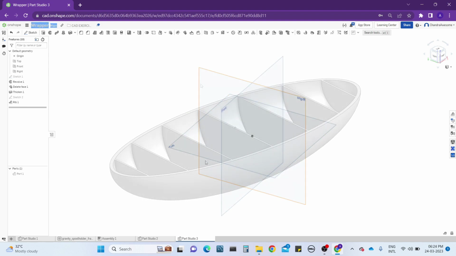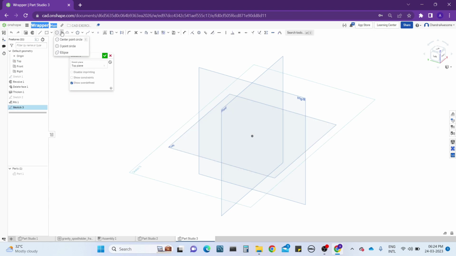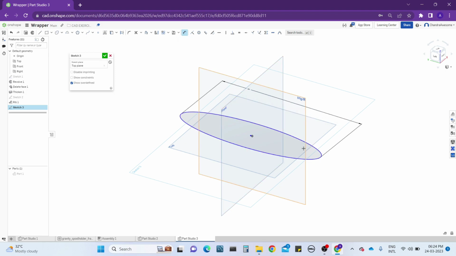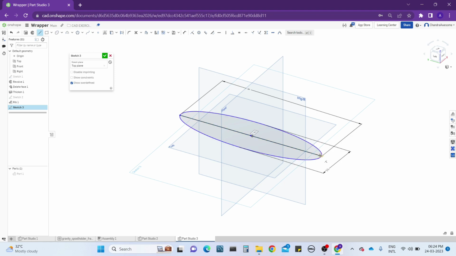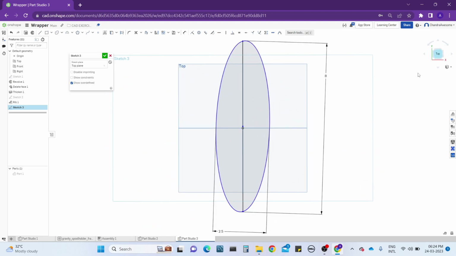Okay, let's learn this. I created a new part studio and I'm going to create a sketch right here. I select the top plane, open the sketch tools, and draw an ellipse. Take the center, draw an ellipse in the same boat shape and give dimensions for its two diameters. I'm giving some small values according to this. Then draw a diameter line, which we need because we need to revolve it, right? So I'm drawing a diameter and finishing the sketch.